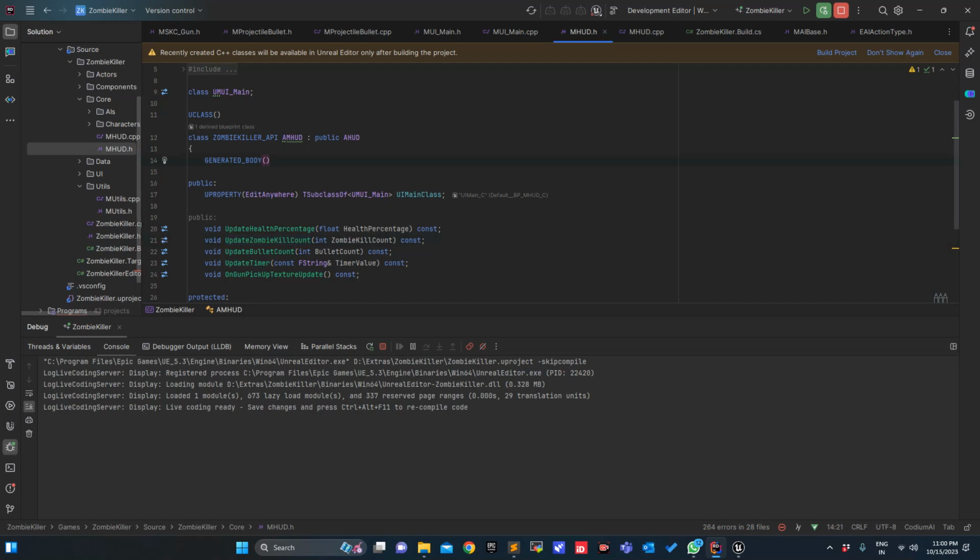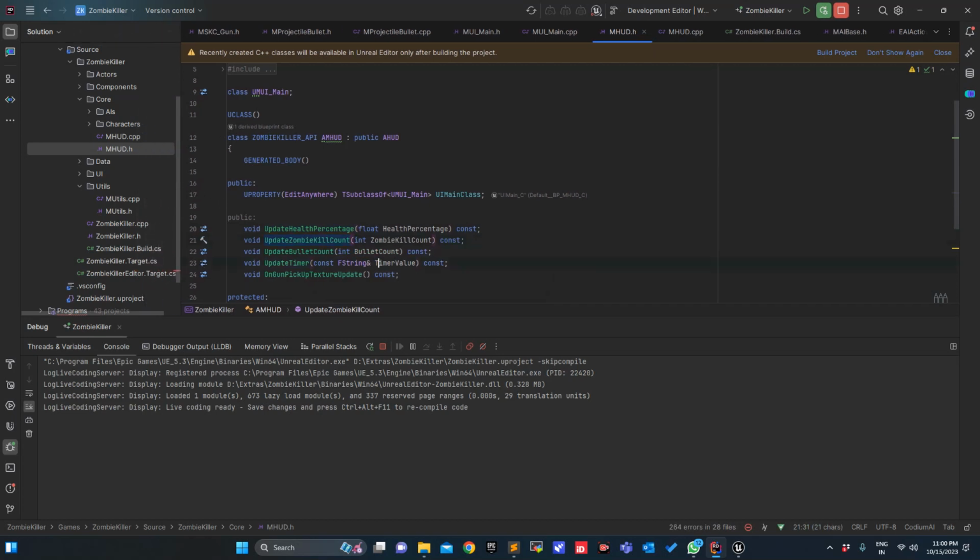We are not doing the health percentage because we will do it in the player state, so we will wait for it. So the zombie kill count, we will use this function whenever the zombie will die, right? But that information will also be stored in the character, right? So player state. Okay, so let's pick up the bullet count.